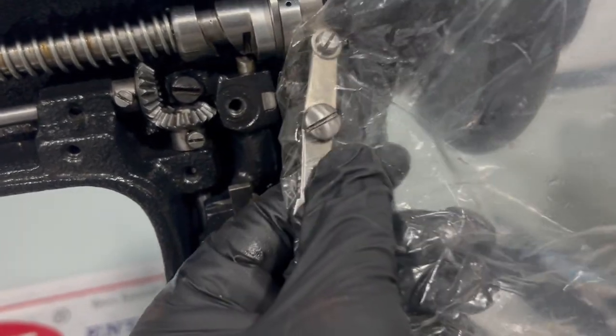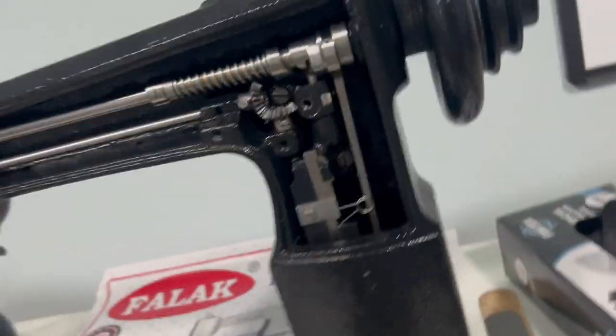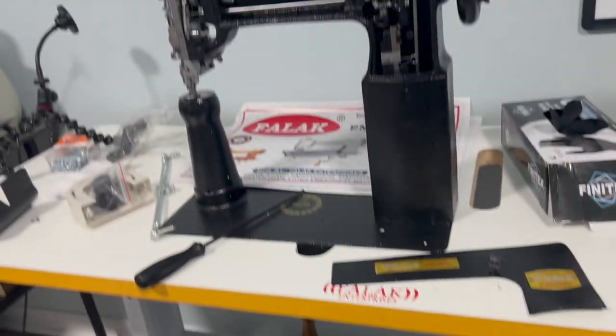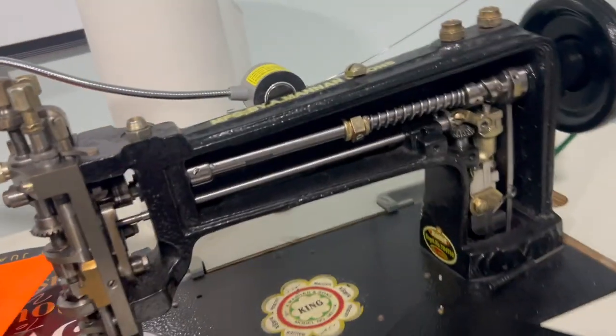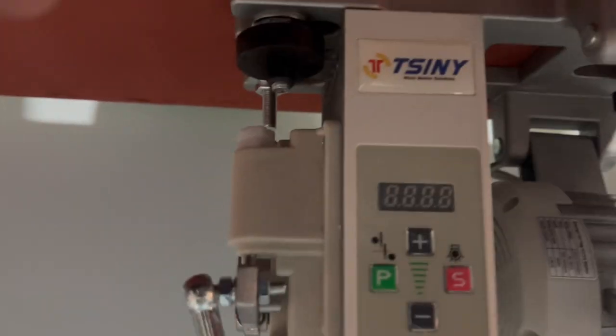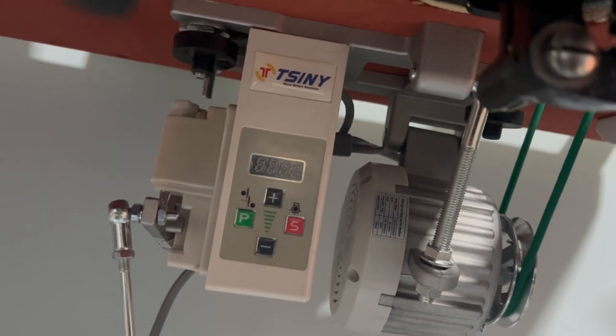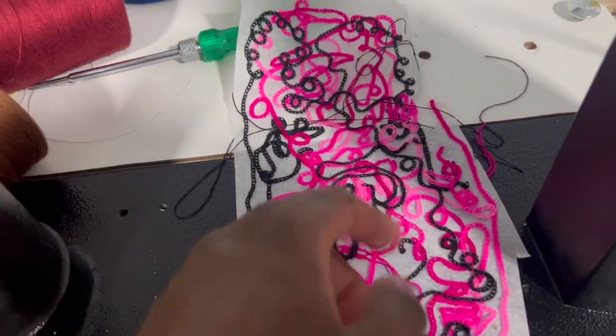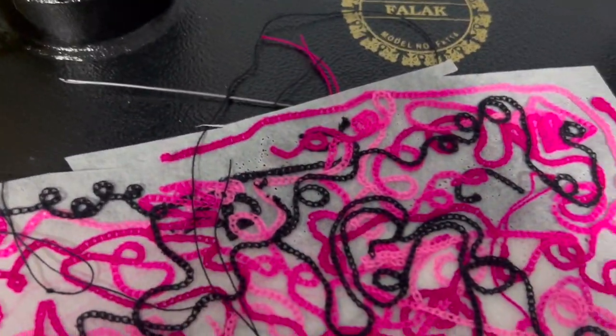The only thing I had to do was take the stop motion out. When it came to troubleshooting and adjusting the machine, I kind of got confused from watching so many videos. The owner of the company reached out to me and did a video call, and the only things I really had to do were adjust my tension and lower the needle — and it went from bad stitching to stitching beautifully.